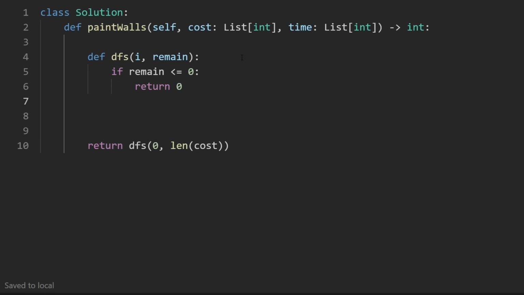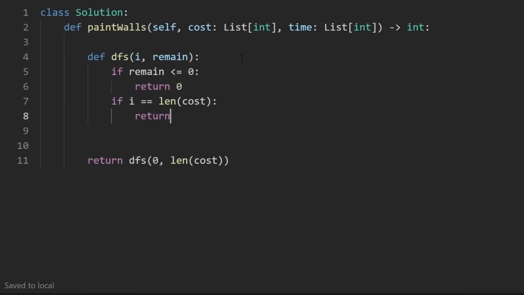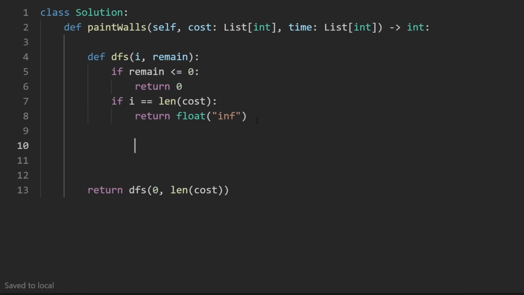The other base case, and I'm going to change this, but for now, we're going to say if i is out of bounds, if it's equal to the length, we're going to return a default value. We did not find a solution, so we probably don't want to return 0. We're going to return a very large value, infinity, so that we don't act like we had a solution when this is returned. But we're returning 0 here because we painted all of the walls. And the subproblem here is basically we have no walls to paint, in which case it costs us 0 to paint 0 walls. That's the logic, at least, and that's what we're going to assume when we actually make the decision here. We're making two decisions.